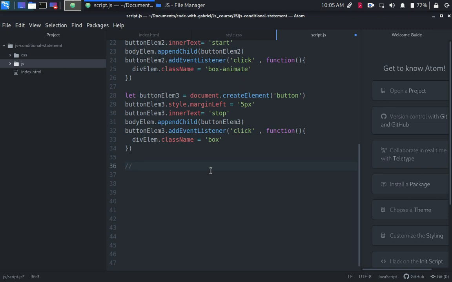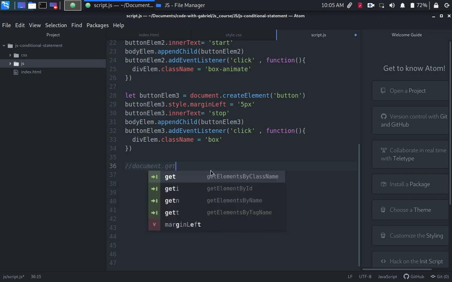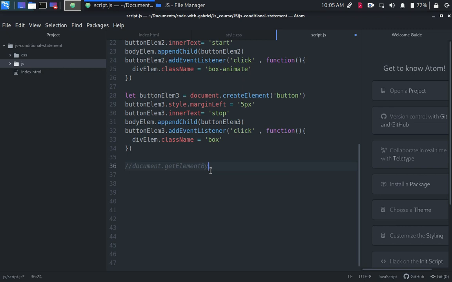The first one I want you to know is document.getElementById, which goes ahead and gets the element for you by the ID. Then you put the ID right here, the ID of that element. Another one you need to know is document.getElementsByClassName. I usually have the issue knowing if it is singular or plural, so don't worry, we'll fix it. Obviously it is elements; I can't remember now. So document.getElementsByClassName, then you need the class name of the particular element that you are going to get.